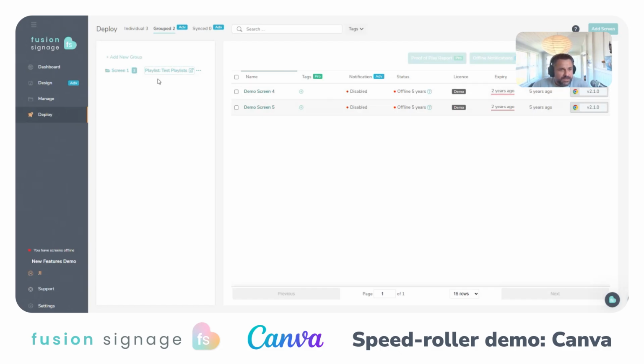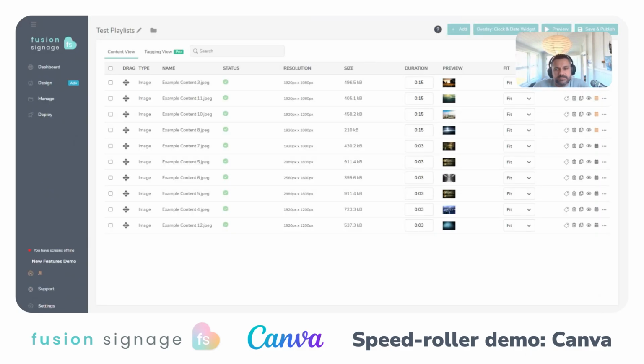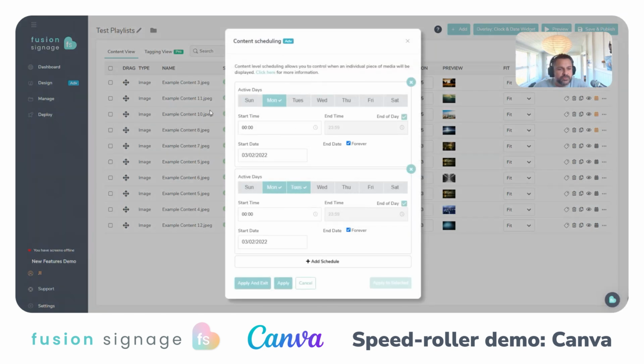The other thing that's coming up is the ability to override or interrupt content that's on the screen. So within the playlist, we have the ability to schedule content, as you know. So over here, we've got this little icon for content level scheduling. This is going to get a little bit more robust. It's going to go probably away from content level scheduling, and we're going to call it like rule-based triggers or some equivalent. So it's not just time and date.